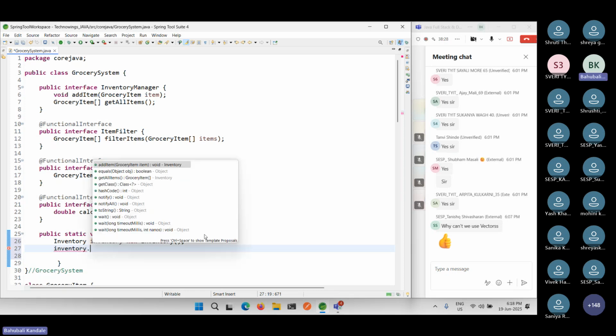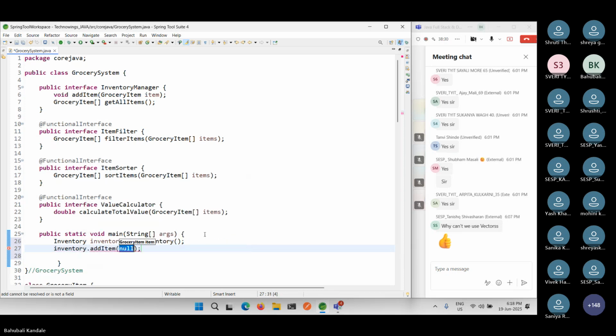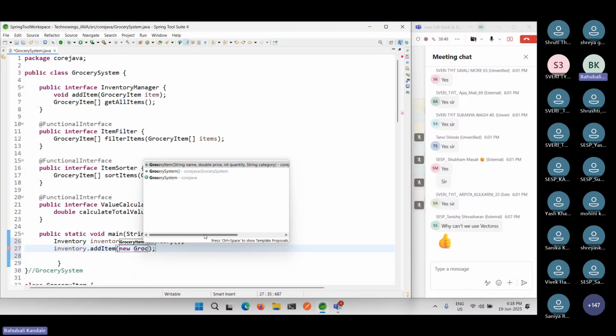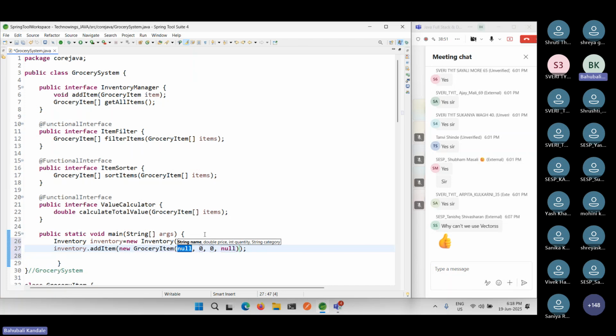That's dot addItem, and that addItem holds one new object. The object name is GroceryItem, and the first item is apple.